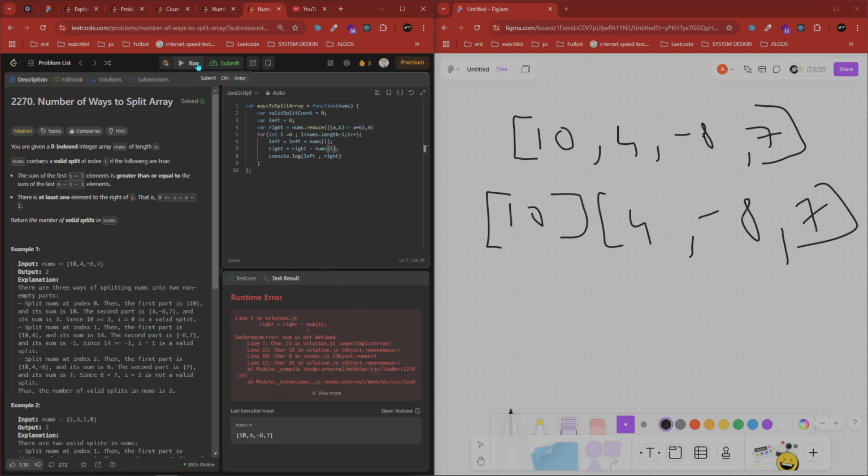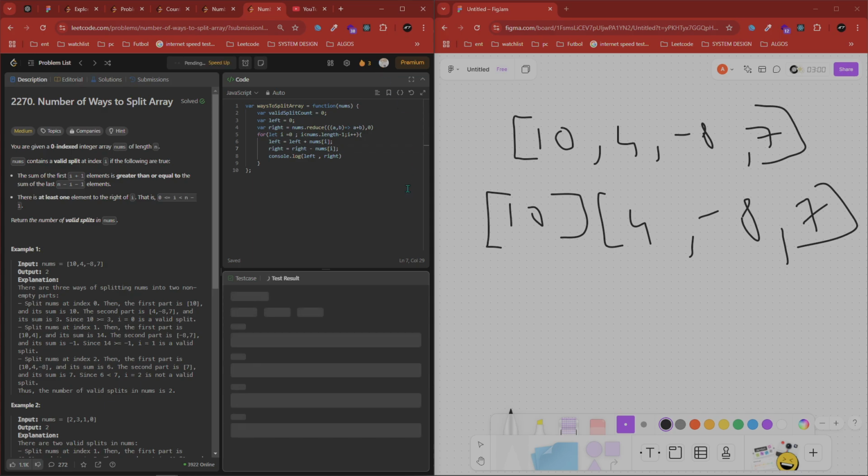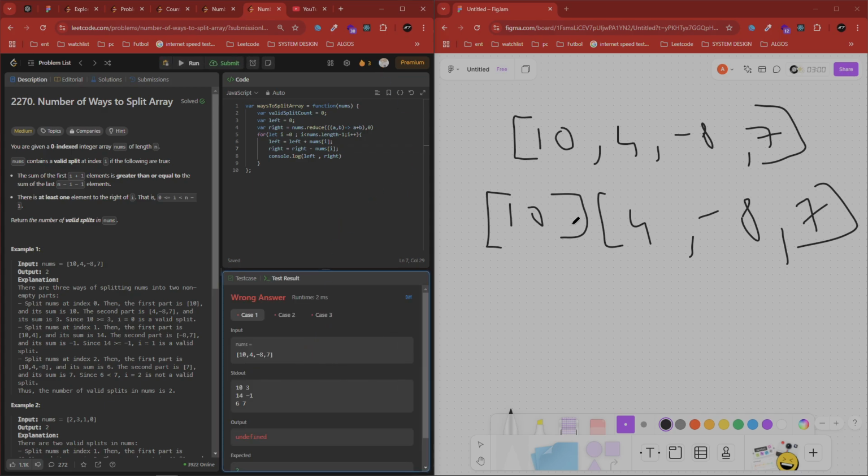At the first index, the sum of the left side array would be 10 because this is a single value, and the right side would be 4 plus 7, which is 11, minus 8 is 3. For the second index, it would be 14 for the left side and minus 1 for the right side.